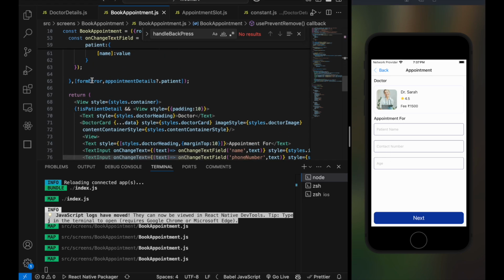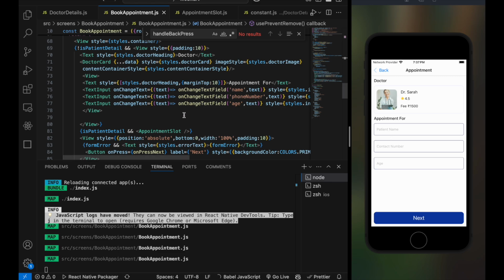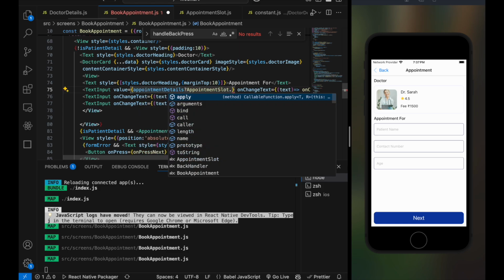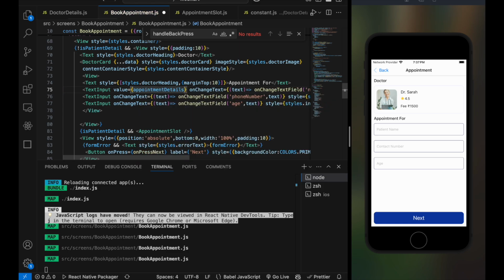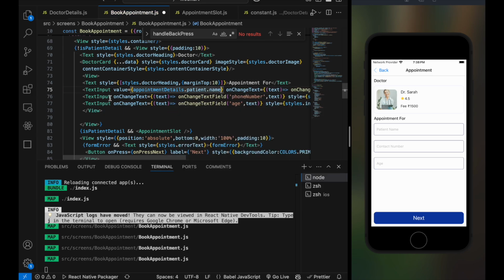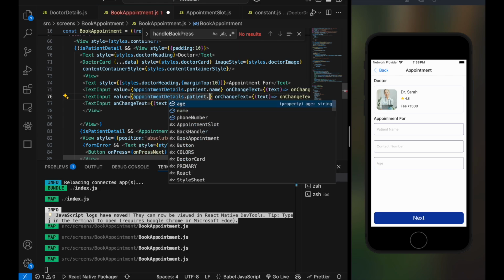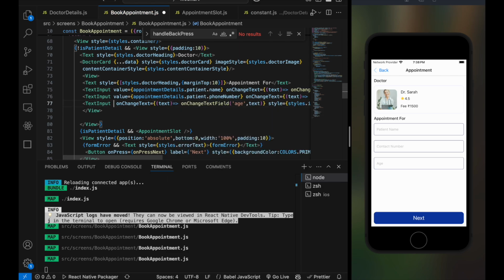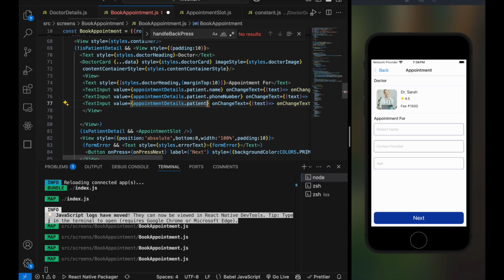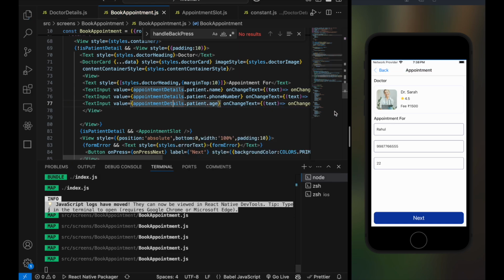Okay, now when we are on this component, let's give it values: appointmentDetails.patient.name, and for this value appointmentDetails.patient.phoneNumber, and appointmentDetails.patient.age.